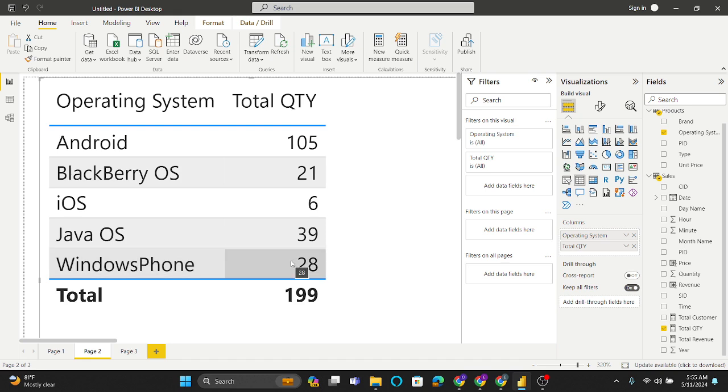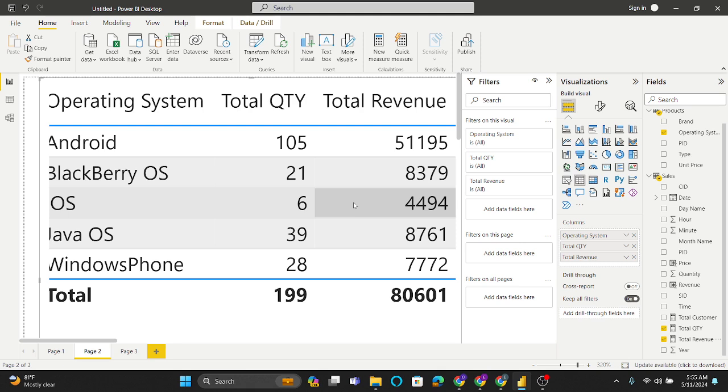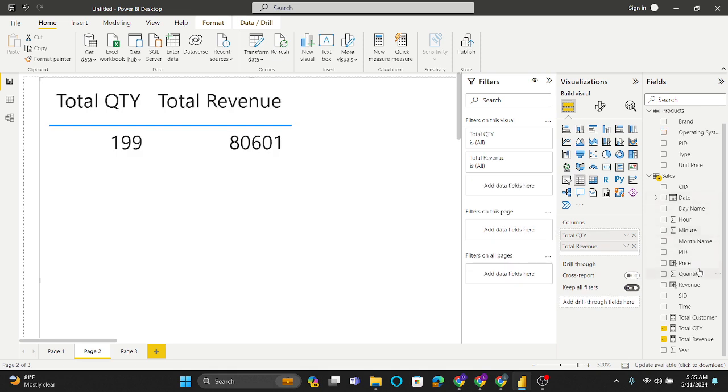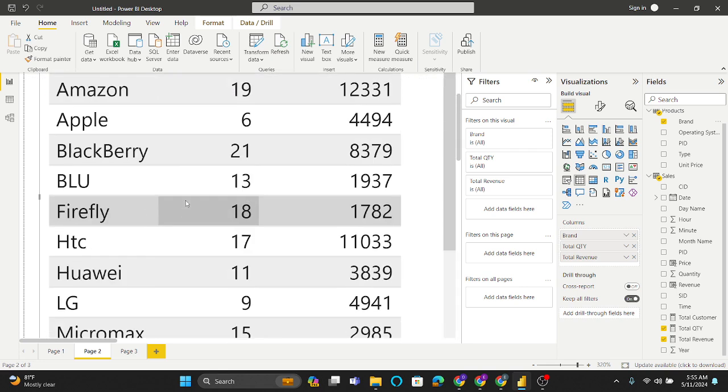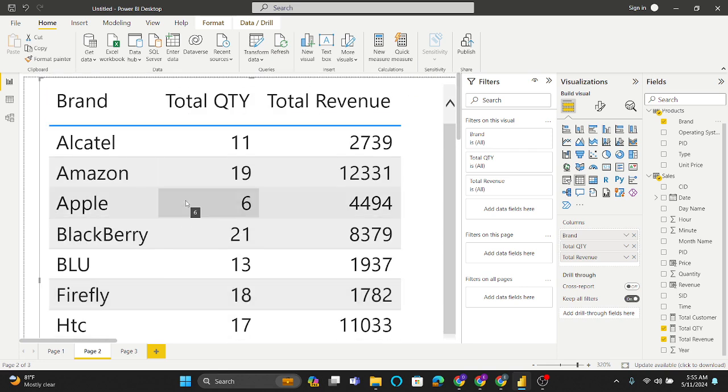So when you create just a single metric using sum or anything within Power BI without adding any filter to it, it tends to work this way. And if I drag in the revenue also, you can see it's breaking this one down based on the operating system. And that's how it works. So depending on the aggregate variable that you put there, it can be brand. Let me put in brand now. So if I drag in brand now, it's going to break it down based on brand. So any aggregate variable that you put there is going to break down your measures based on that particular thing.